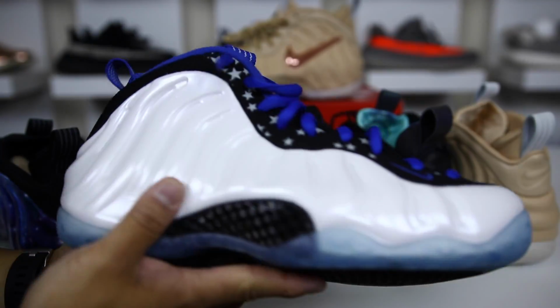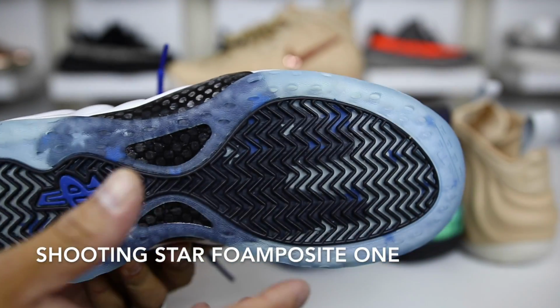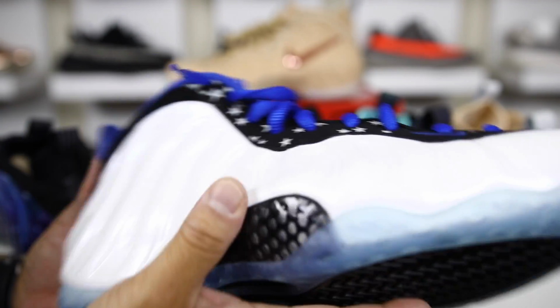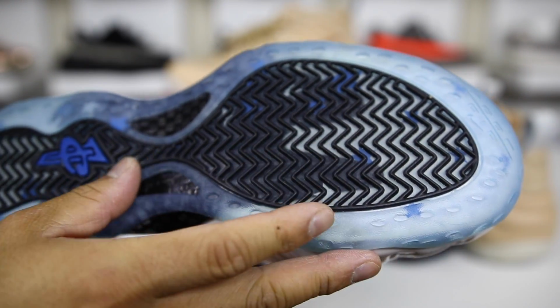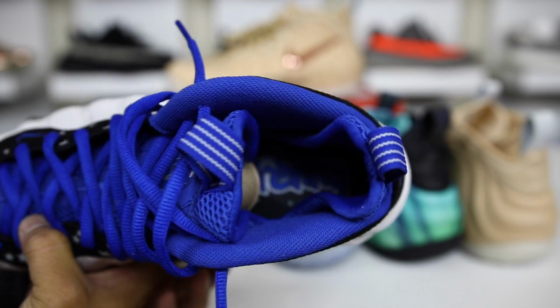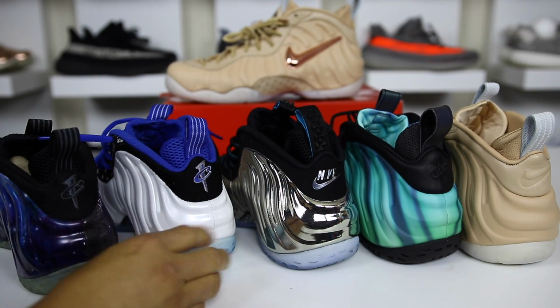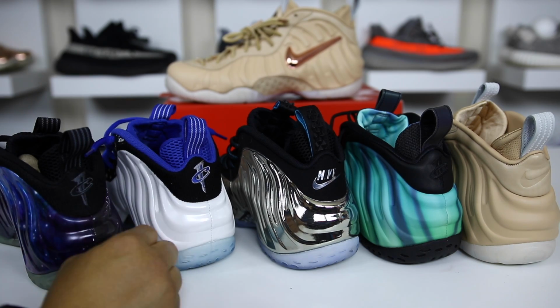So these ones aren't technically an All-Star Foamposite, but Penny actually teased these in 2012, I believe, and it was kind of cool that we ended up seeing them release years later. But you can see the stars on the bottom, which is a cool detail, and then these reflective stars on the upper. Really nice looking Penny Foamposite, but really expensive too, because this came in the pack, which was $500, and one of the ones that I regret buying because of that. But it's definitely an All-Star shoe that I like.